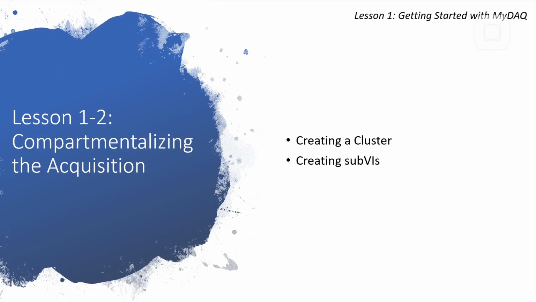In this video, we'll be creating a cluster as a type def and exploring that. We'll be creating sub-VIs where we compartmentalize the different parts of the acquisition. We'll not be actually adding any code or functionality, we'll just compartmentalize it. This is because we will use it later, and a compartmentalized version of this will be much easier to use. It will be more orderly too.